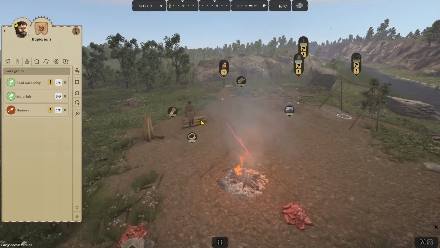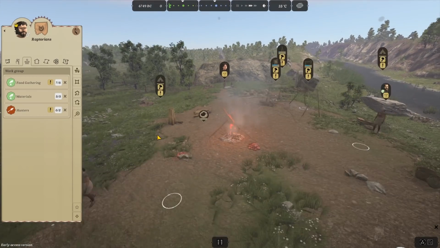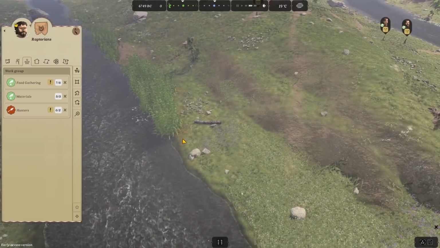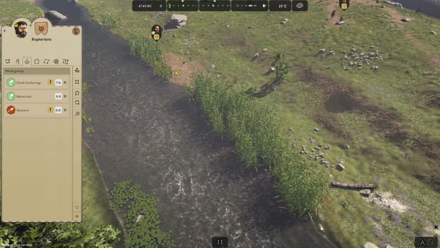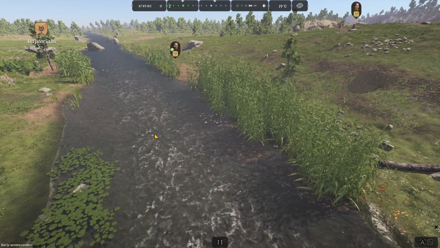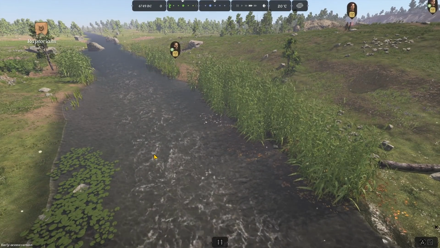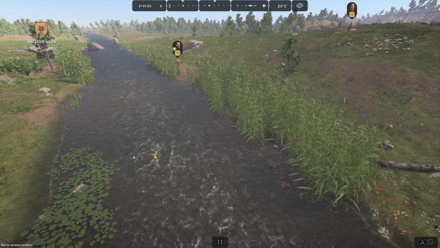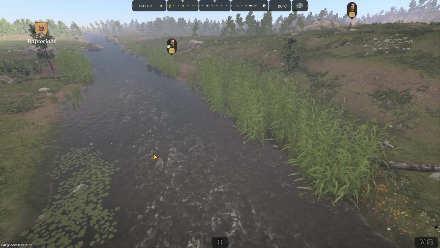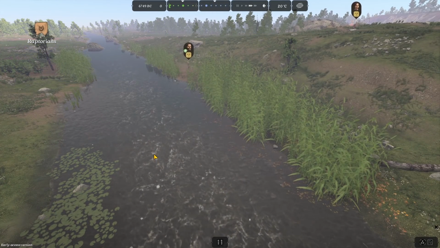All right, well, now we see people bringing over reeds. That's good. So the reed harvesting is working. And they're going to either gather from the... Oh, wow. Nice. Very good. And look at how beautiful the river looks. I must say, I've always enjoyed the environments of this game. I think they were stellar from the beginning, and I think they really have gotten even better with the amount of detailing and how thick and lush some of the forests look.